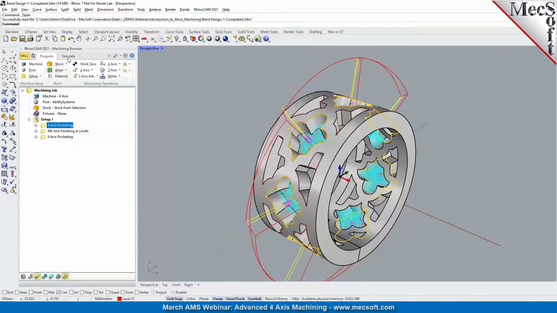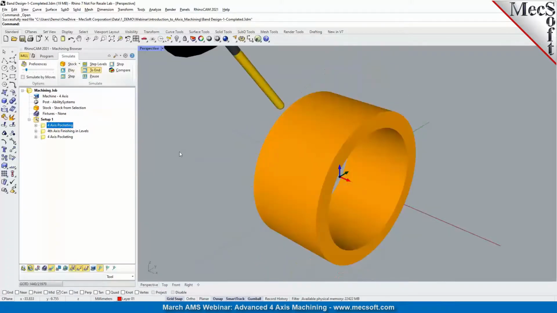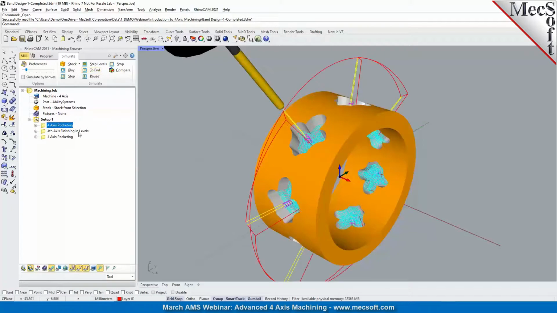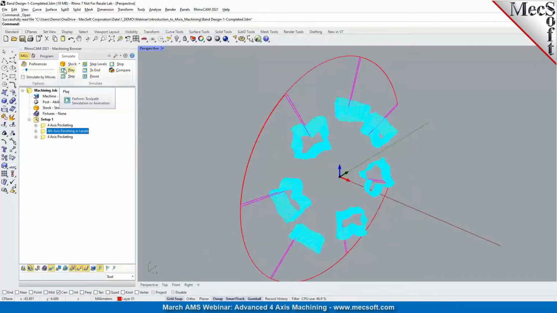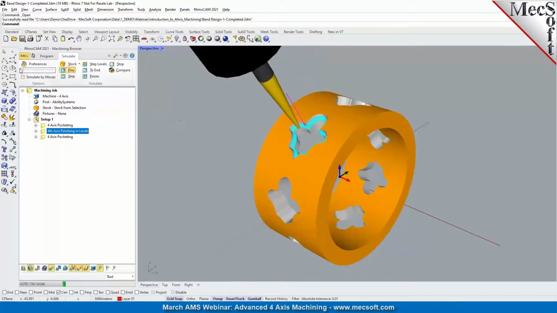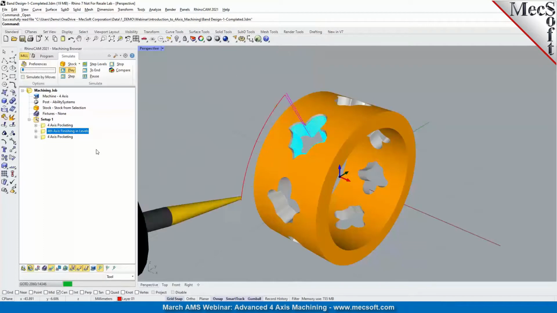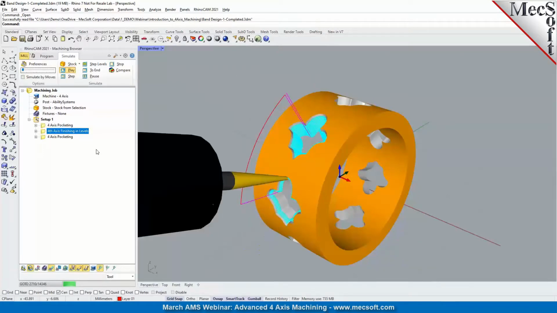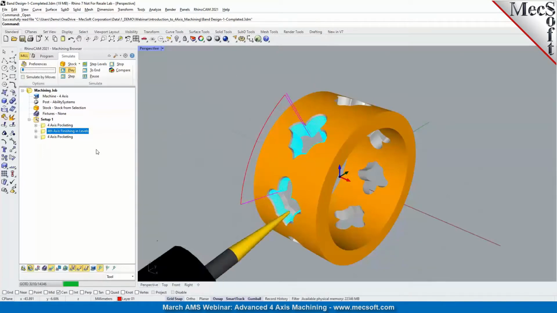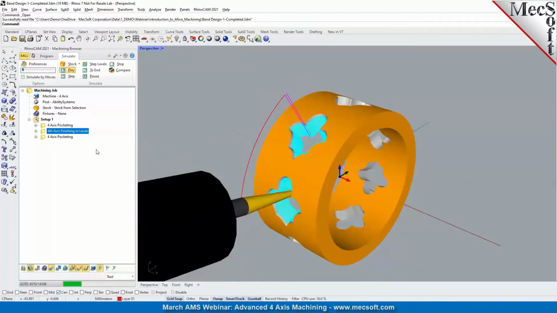Let me go in and run a simulation here. So I'm going to quickly run through the simulation of the 4-axis pocketing, which could be used as a roughing toolpath. We've covered this in our previous webinar, how to program 4-axis pocketing. You can refer to that. And once this simulation is completed for the pocket, we'll do the simulation for the 4-axis R-level finishing in here. So as you can see, it's stepping down in radial levels. And then it transfers over from one region to the next.